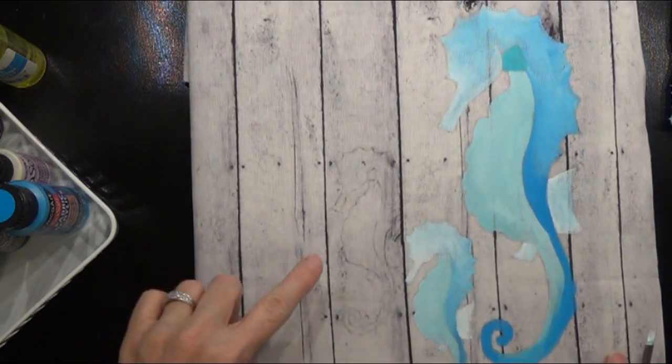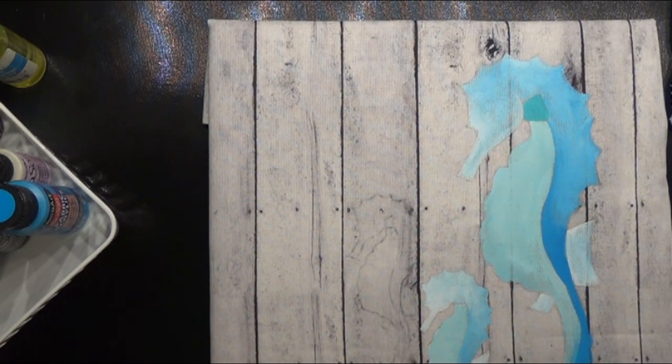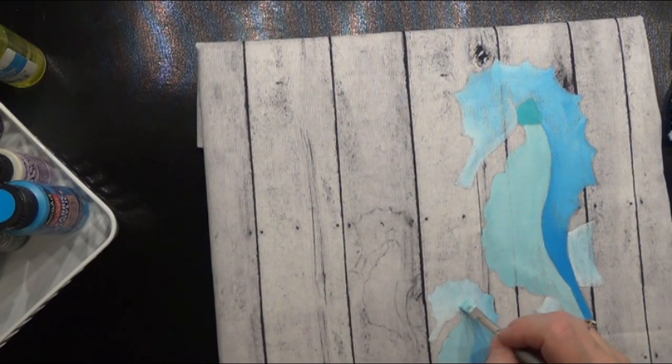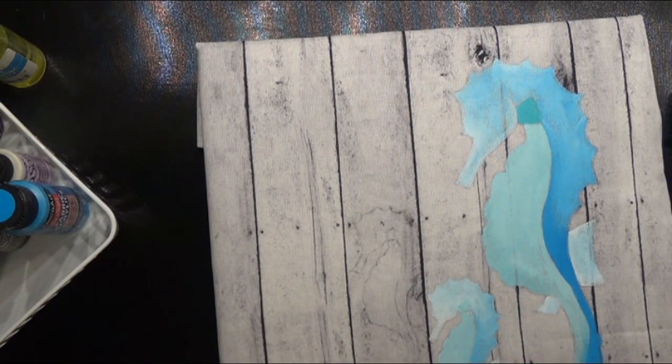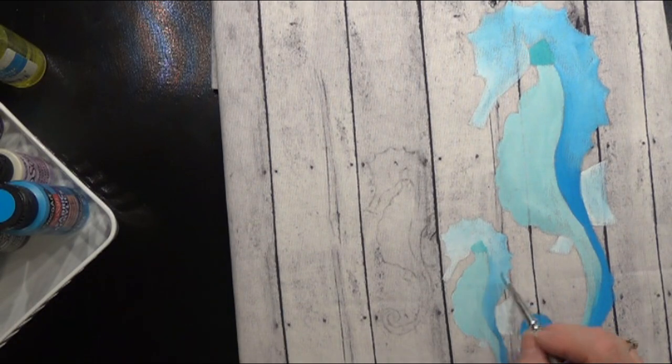So let's paint the next one. He's going to be the same way. I picked up peacock teal, so he might be different. Oh yeah, my peacock teal. I gotta paint that little thing in right there. So some peacock teal and some white. See if I can figure it out here. More peacock teal. And my brush, it's really little on this one. So we'll kind of get the idea of it right there.